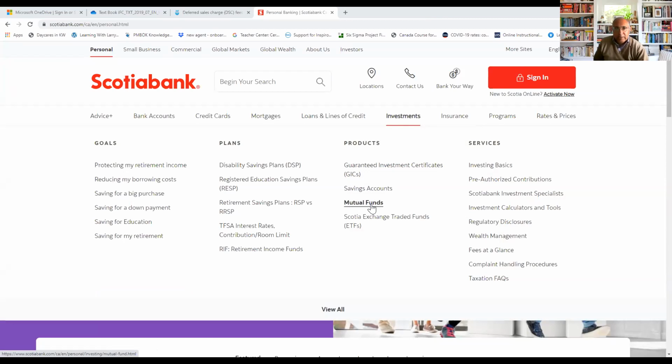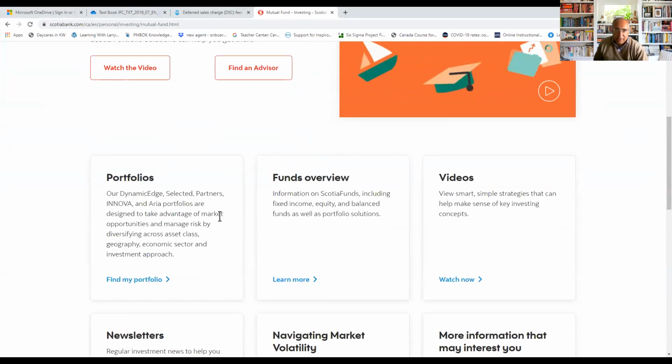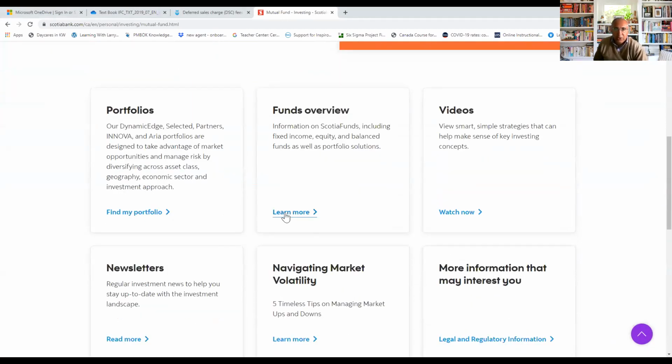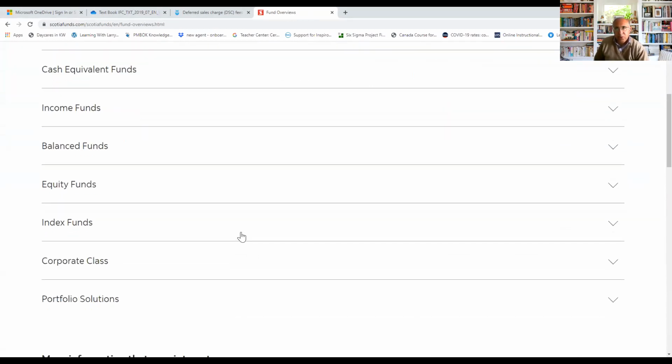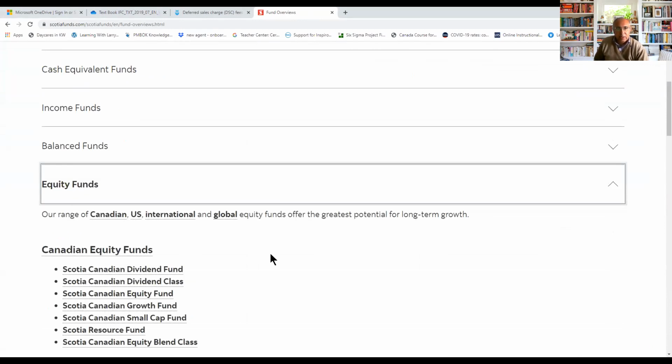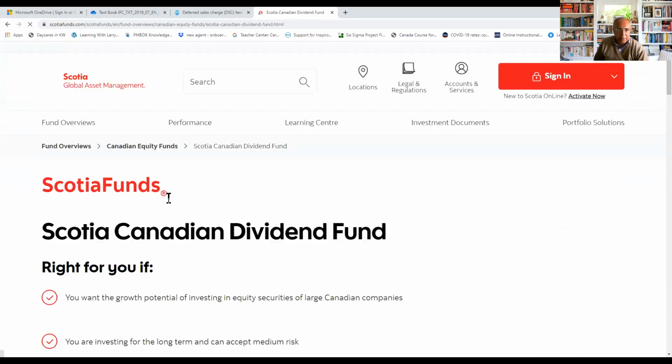So under the investments, under mutual funds, we said that every mutual fund has fees, nothing is for free. And when you buy and sell mutual funds, there may be a fee. That's one type of fee that we were talking about. If you pay when you buy, it's called a front end fee. And if you pay when you sell, it's called a deferred sales charge or a back end fee.